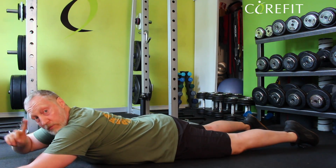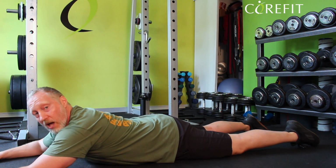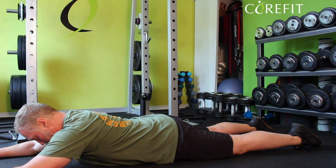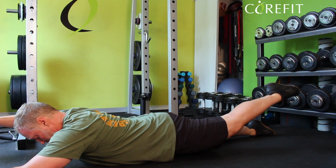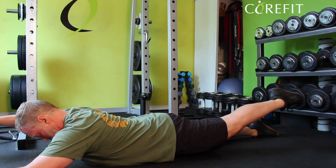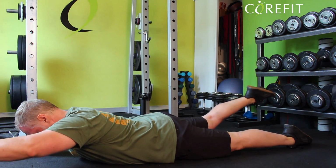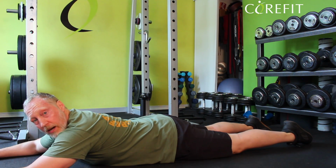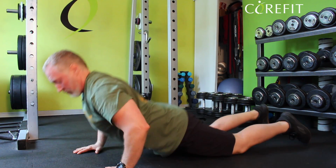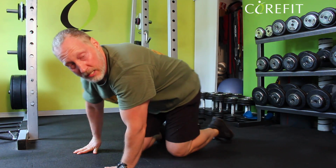The main thing that I'm doing wrong right now because I'm talking to you is I would want you to have a neutral head. So I'm looking at the floor and lifting arm and leg. And feeling my lower back engage when I lift my extremities. The alternating Superman is a simple exercise, but can be quite effective in strengthening your lower back and your glutes as a secondary muscle.